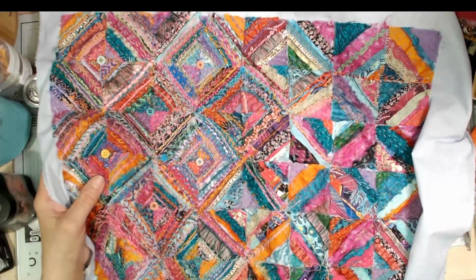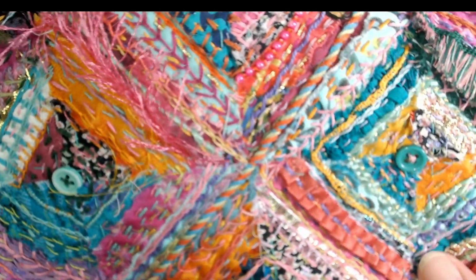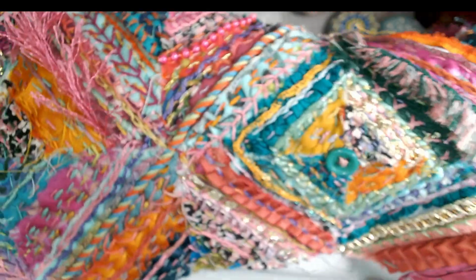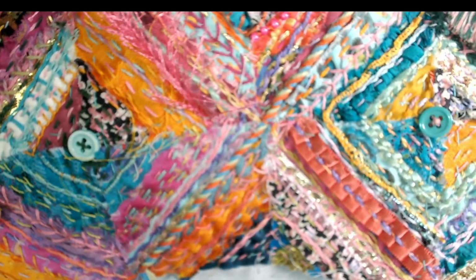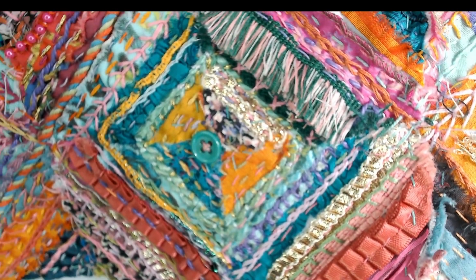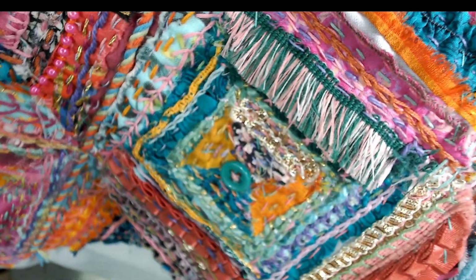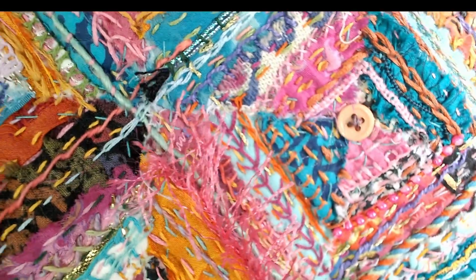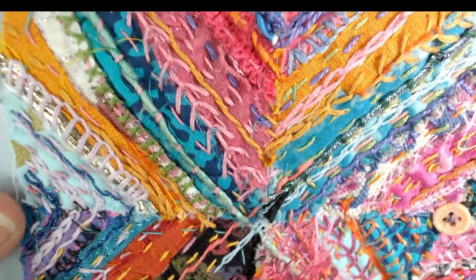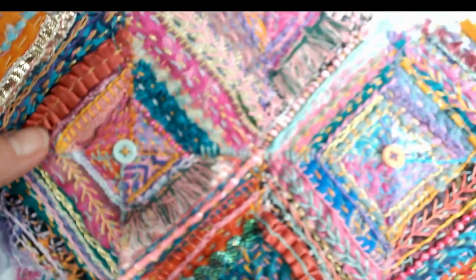So now I'm going to see if I can zoom in a bit and just here we go. So as I say, it looks complicated there, but it's really not. I've only used 5 or 6 different very straightforward stitches. I showed them all in one of the previous videos, and I've just made it up as I've gone along. I've just stitched over, I've grabbed whatever colour calls to me in the moment, and just gone nuts with the stitching. There's nothing uniform about this at all.